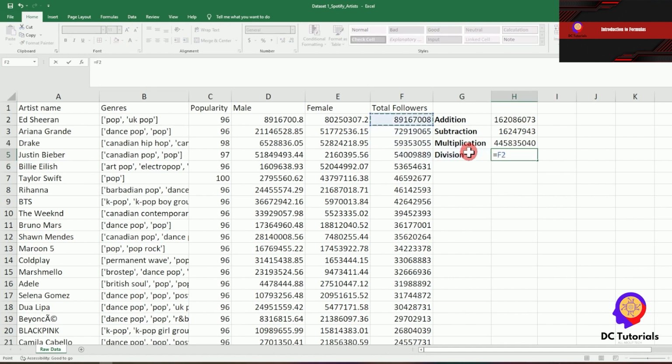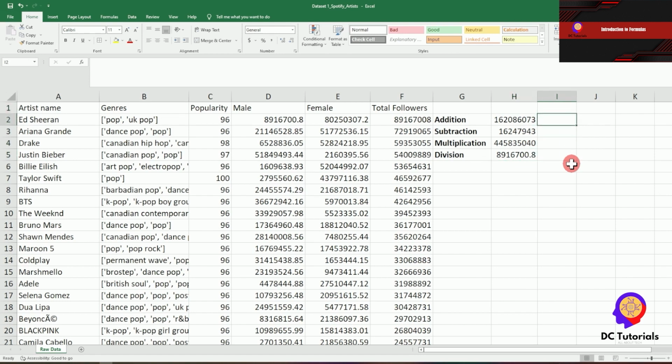So let's say I want to divide this. So that's how we use division, the backslash by 10, let's say. So that's how we do division. Again, plus sign for addition, minus sign for subtraction, asterisk for multiplication, and backslash for division.